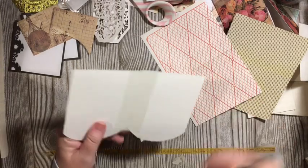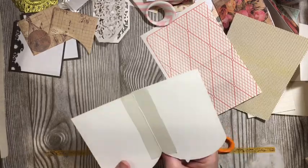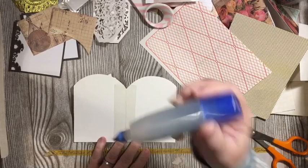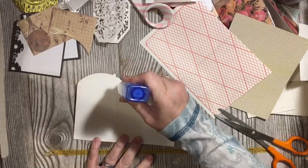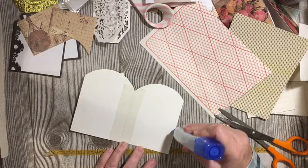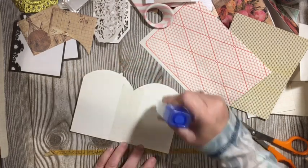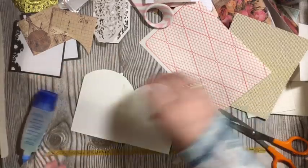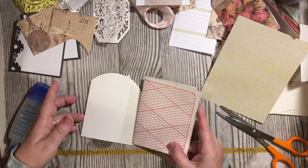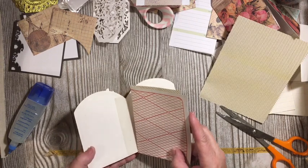Okay. Come and clean up this. Add our glue, all the way to the edge. I'm just going to make one today because of time. Okay, I'm going to make sure my pocket is on the bottom. I'm going to go ahead and set this inside. I need to line up my bottom.